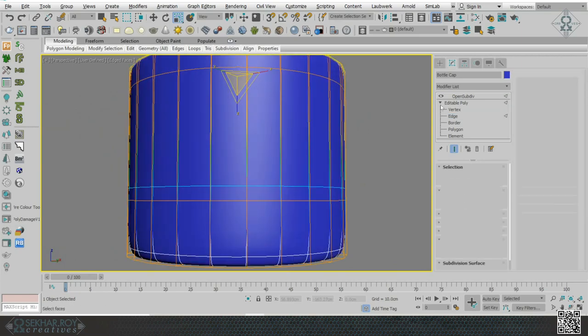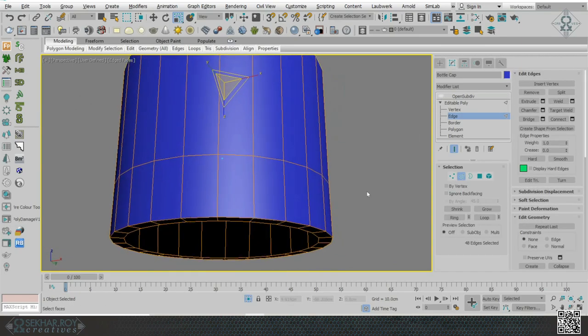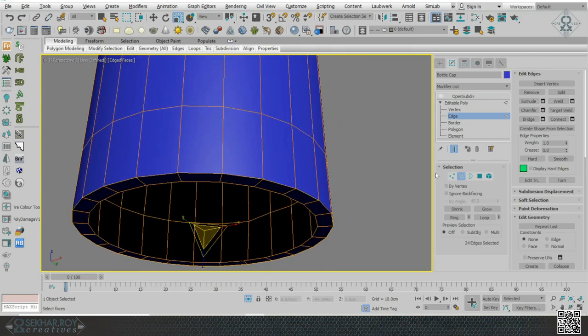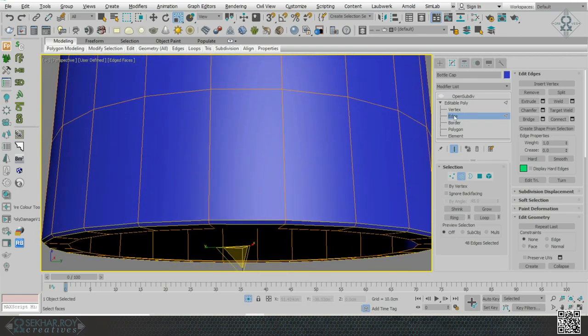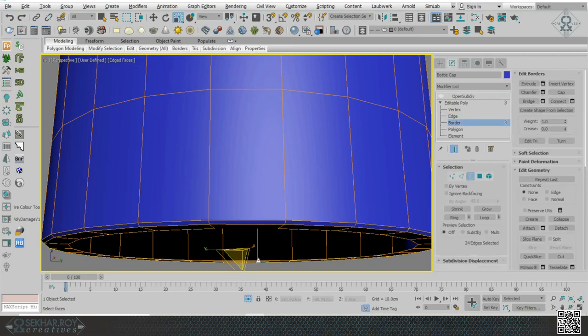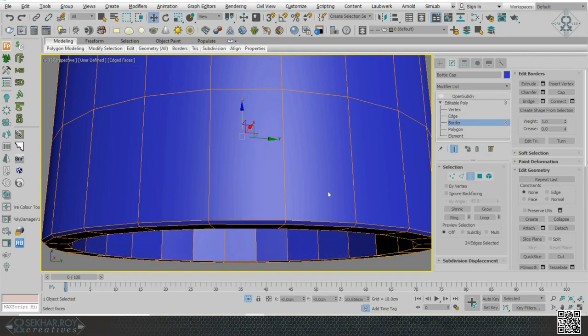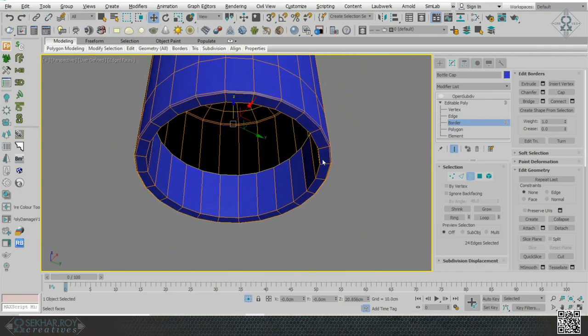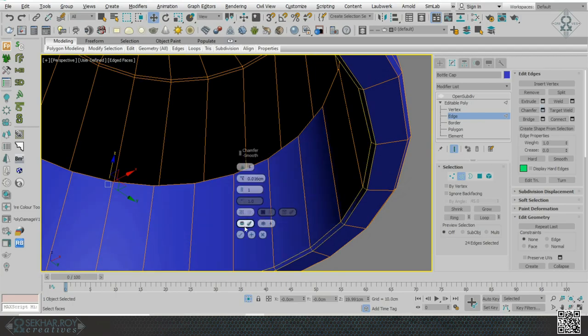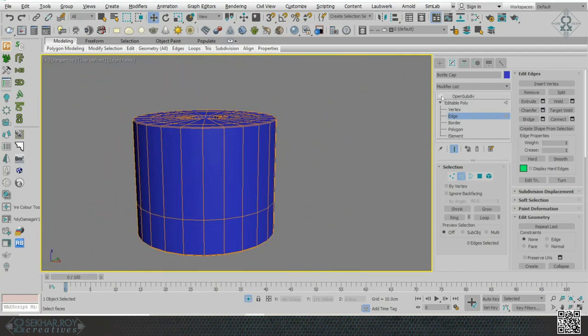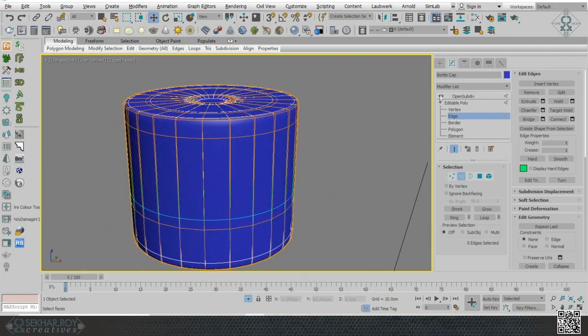I'm going to apply the same chamfer also at the back bottom side on this edge. Select these edges, chamfer, it should remember the last chamfer value, and on this inside, I'm going to simply select the border, which is this border here, and shift and move that border up. That basically gives us the lip here at the bottom. And same way, I'm going to select this and chamfer this edge as well. So this is what we have as our OpenSubdiv geometry.